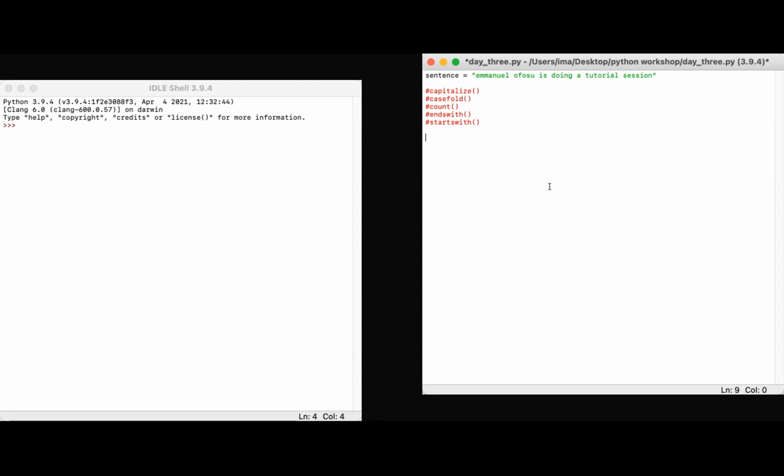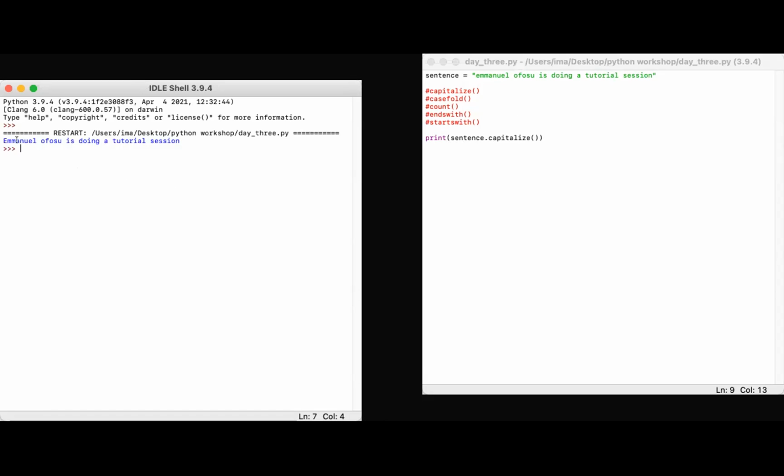And if I apply the capitalize method to it and I put it in the print statement, when I save and then run, you realize that the E is now capitalized.